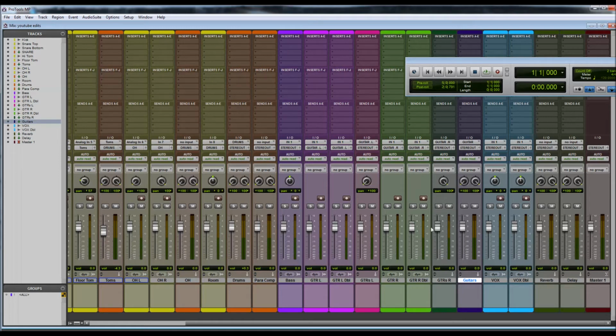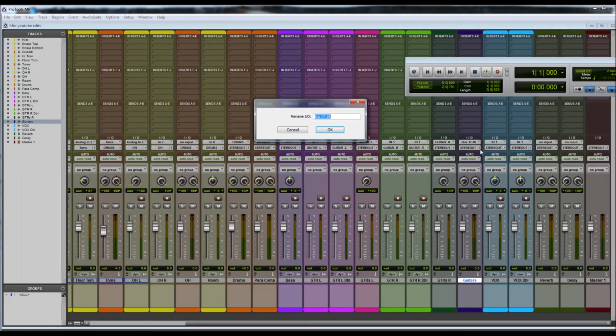Now, usually I prefer to not set it like this. I'll usually set this so I have a separate bus across here, and then I'll have another bus down here. Now this personally is my favorite way of doing it. It seems to work the best for me. The other way doesn't seem quite logical, but I've seen people do it. And I'll just name this guitar bus, okay?